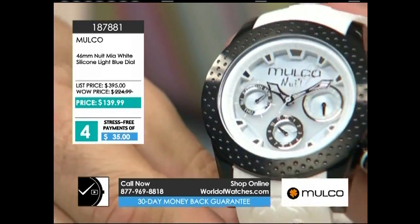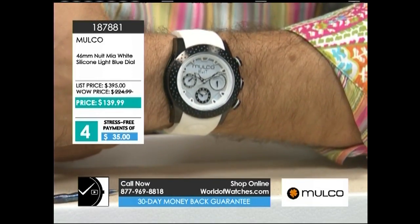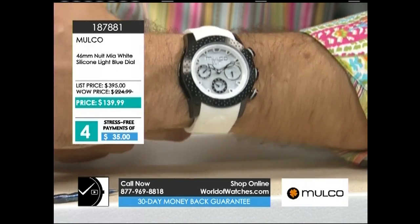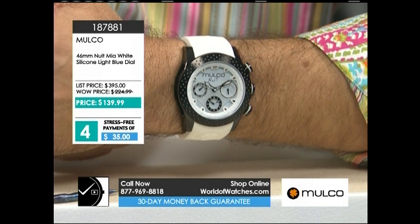I'll try that on. And I'm going to slip this on the wrist very quickly, and then I'd love for you to see it. Maybe compare the other Mulco in case people need to see an idea of size. So I would wear this. I'll try it on after you because I know a lot of ladies that still like even bigger watches than the 42mm one I had. So maybe that 46 would go for them.